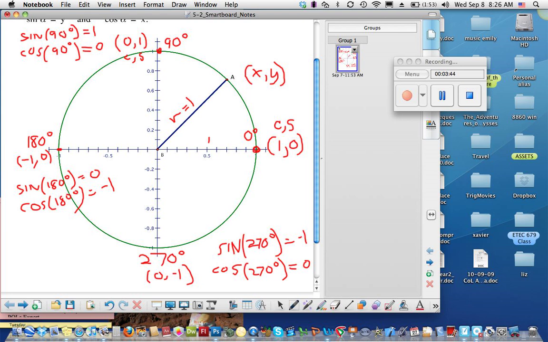So we've now determined a bunch of points that we can now put on a chart. Additionally, with the two notes that I gave you for 5.2, you should have a chart there. And if you look at the chart, you're going to be able to fill in the sine and cosine values so far that we've learned. And let me go to that sheet in another document. Let me do that in another video. Hold on.